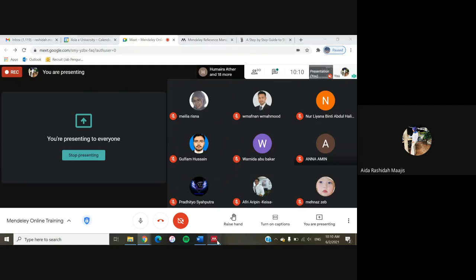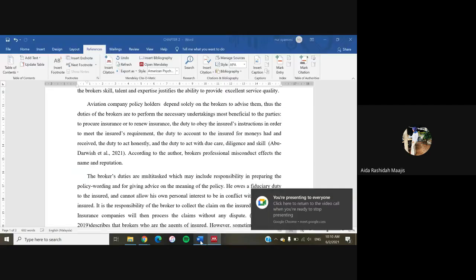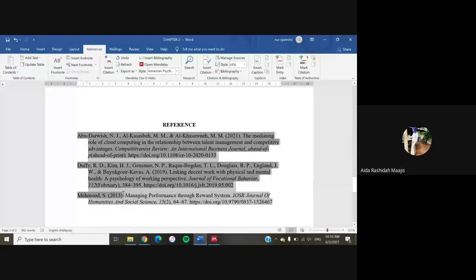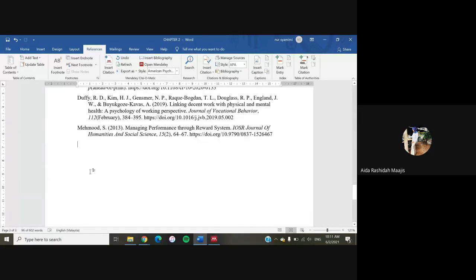All right. So in Mendeley also, for the reference, actually this one has been sorted in alphabetical order. So you don't need to sort by your own. Sometimes if we are doing our own reference, our own citation, at the reference part we sort by alphabetical order manually.